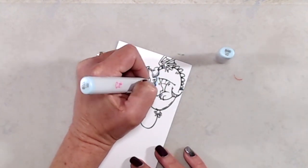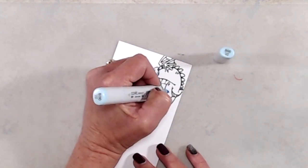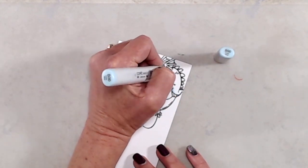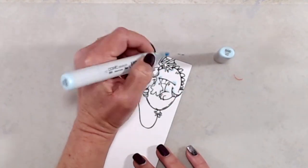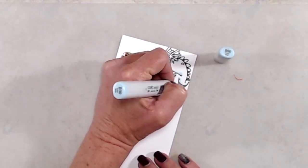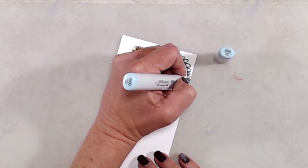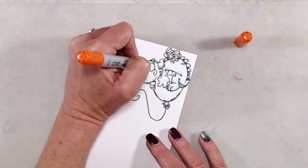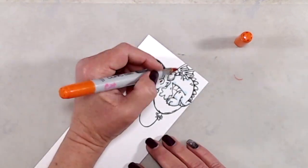So this dragon here is from the New Year Dragon stamp set. I stamped him onto a piece of Cougar Super Smooth cardstock using Memento Tuxedo black ink, and the cardstock measures 3 1/4 by 8 1/4. After I had him stamped out, I came in with B00, and that's the color I used to do the underpainting. I added the B00 in the areas on the dragon where the shadows are going to be the deepest and the darkest. The reason that I used the B00 as the underpainting color is so that it would desaturate the YR07, which is my darkest orange.